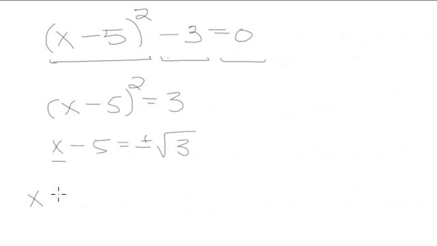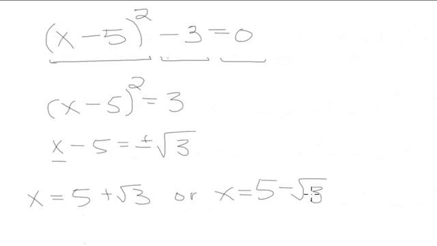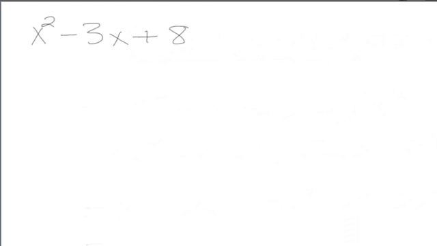What that does is it naturally, if we then solve for x, spawns our two solutions. We get x is equal to 5 plus the square root of 3, or the other root would be x is equal to 5 minus the square root of 3. So if you have something that's in the form that you see up top here, it makes your life much easier. It's a straightforward process to solve for the roots. So how does that concept apply if we have a more standard sort of polynomial function that looks like this?